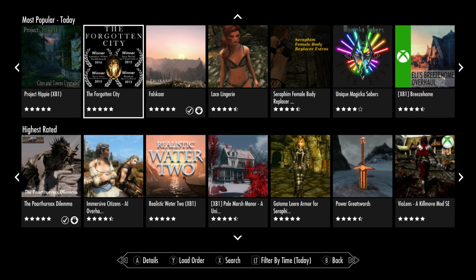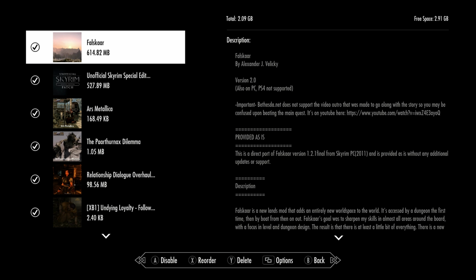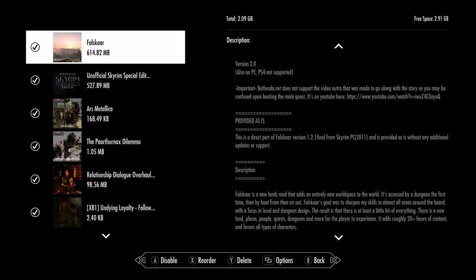Another thing I wanted to talk about is load order. I can understand how this can be quite confusing for people like us who haven't really dabbled with mods before and only really getting them through Fallout 4 and Skyrim. I personally don't worry about it too much. Most of the time the mod will actually tell you where it should go.